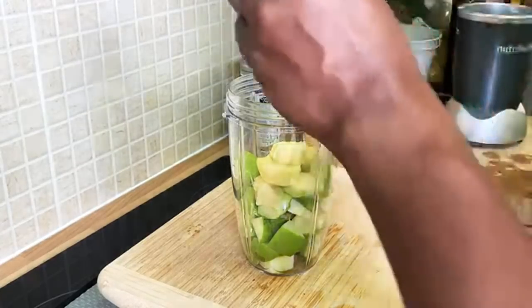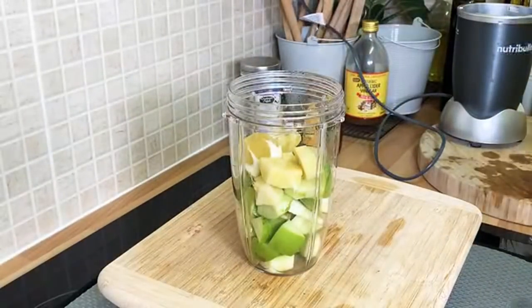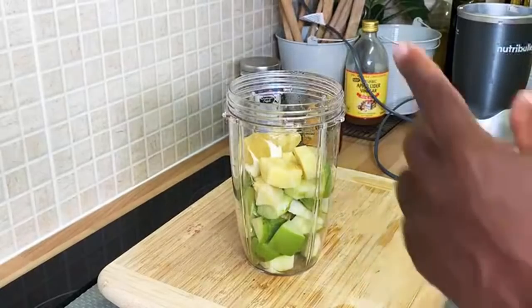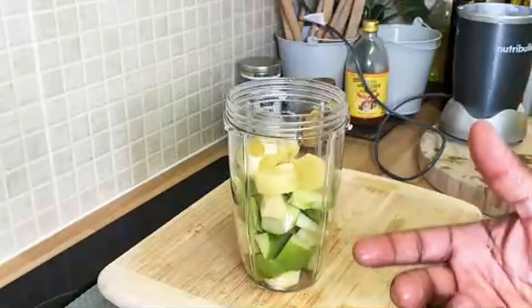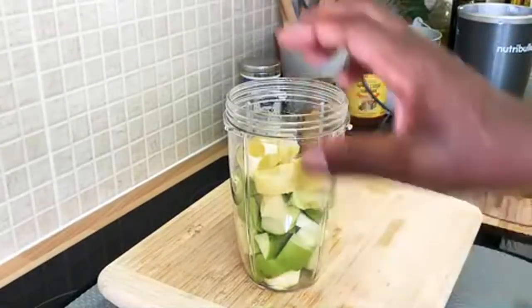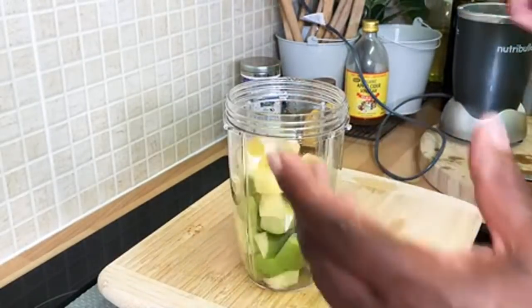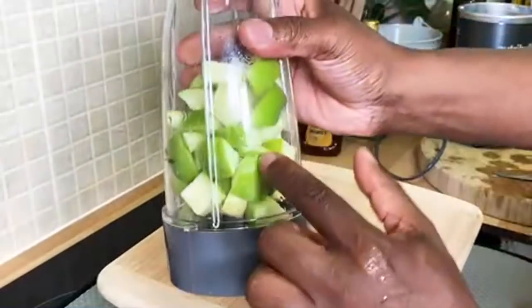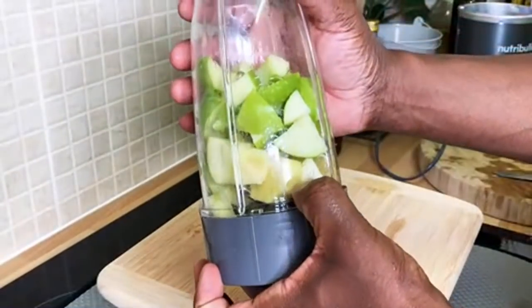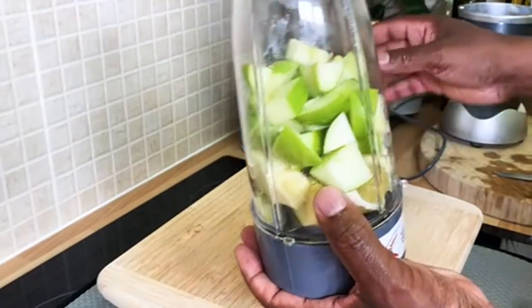Okay, so once you do your lemon, you just put your lemon straight inside of it. Just like that, okay? And as I say, if you want, you can increase your ingredients if you want to make a lot more drink, all right? All you have to do is increase your ingredients. Now, the thing is, this doesn't require any liquid, okay? You just cover it just like this, all right? That's all. Ginger, lemon, and apple, all right? And what we're going to do, we're going to blend this for a few seconds, okay?